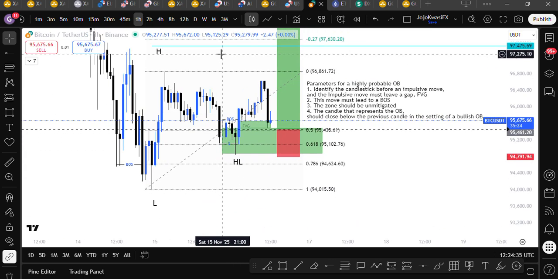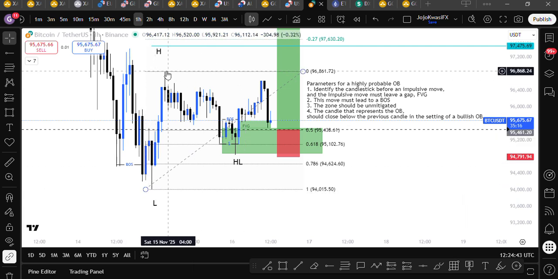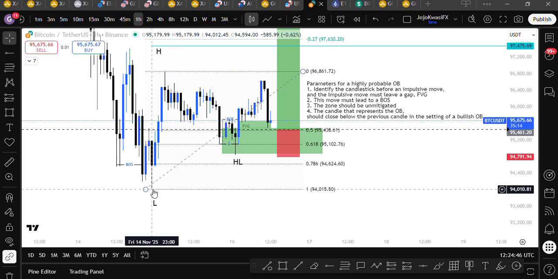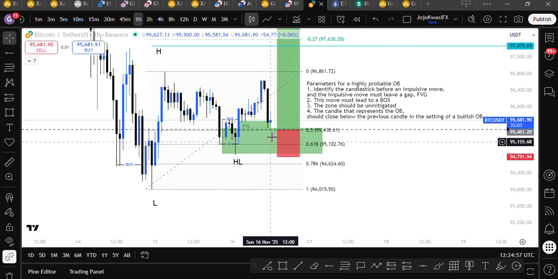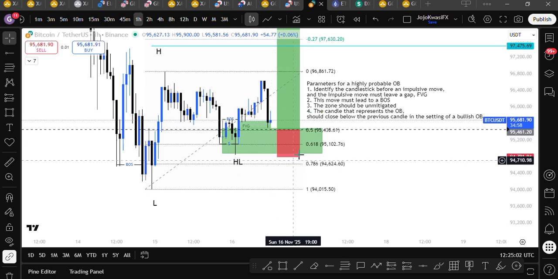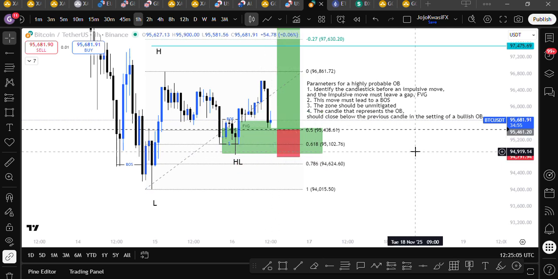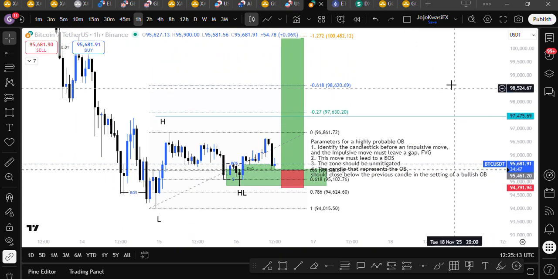And I also applied my fib. So this is a swing low to the swing high here. I pull my fib, extend it, and the golden zone is somewhere here, between 0.618 and 0.78. So I'm expecting that BTC will come a bit closer into the golden zone before we go up. But nothing is cast in stone. You just react to what price shows you. So basically, these are my thoughts on BTC for today, based on what we've learned so far.